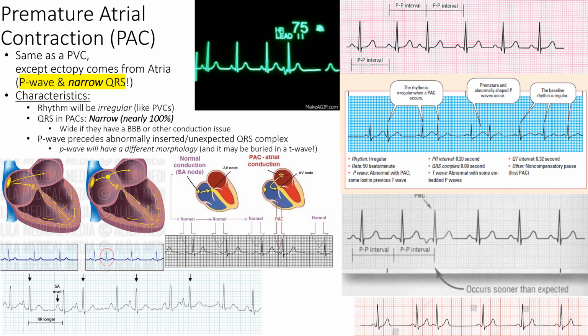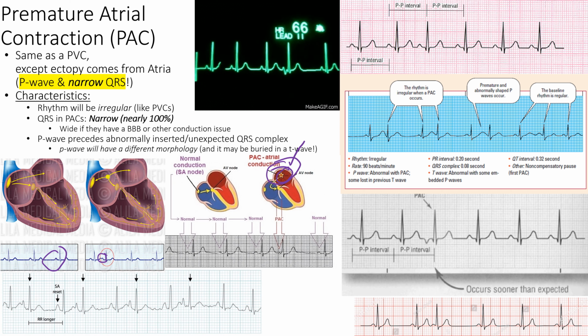All right, so PACs. Are PACs wide or narrow? PACs are narrow because they came from an ectopic site inside the atria. The little spot in the atrium is irritable and it fires off, and it gets conducted normally via the His-Purkinje system and normally through the ventricles. The ventricles are not impaired. It's just a premature atrial contraction. All right, so you have a P wave that's going to look different. If you look at this P wave here, that's the intrinsic P wave, and this P wave is kind of early, right?